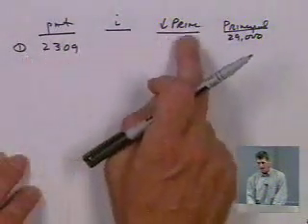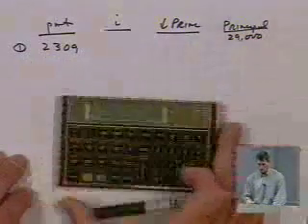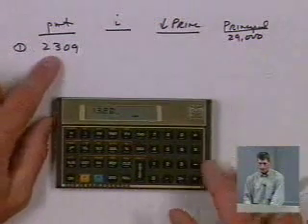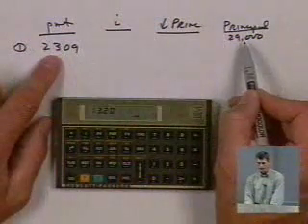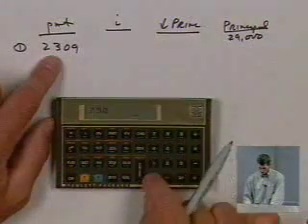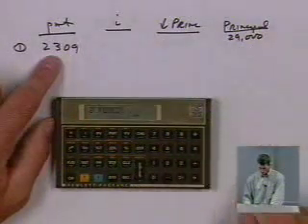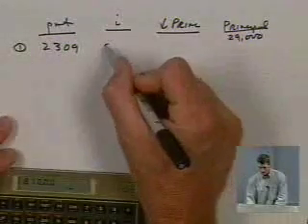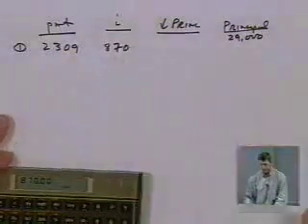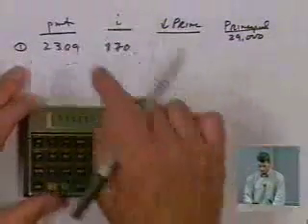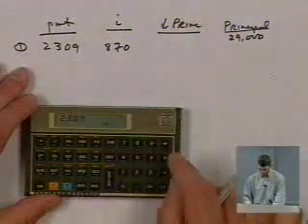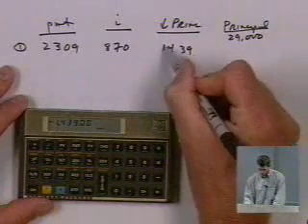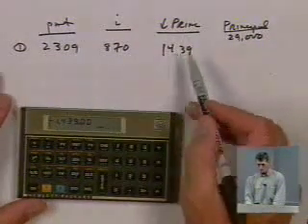Now, of that $23.09, how much is interest? And the answer is, well, how much interest are they paying? They're paying 3% on the outstanding balance at that time. $29,000 times 0.03 gives us $870. So $870 is the amount of interest. Now, $870 from $23.09 gives us $1,439, which is the amount of the reduction in the principal.